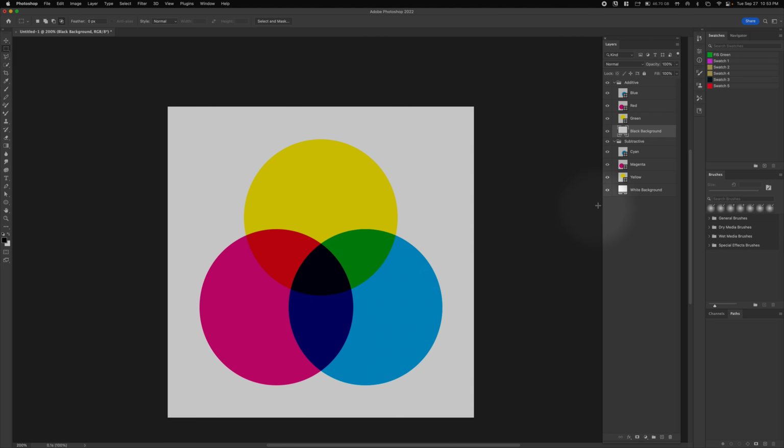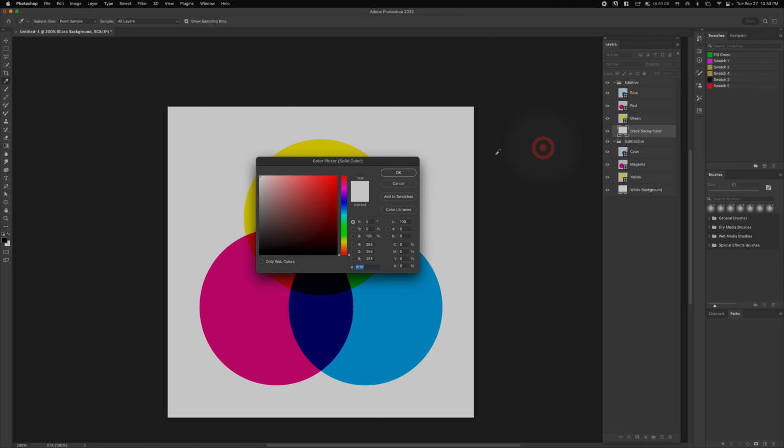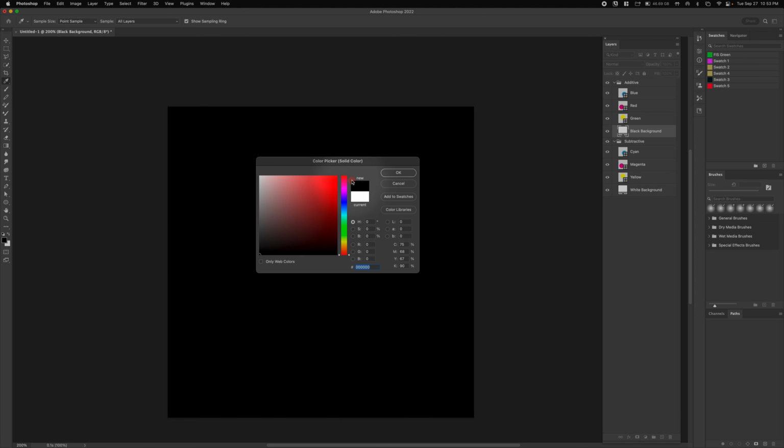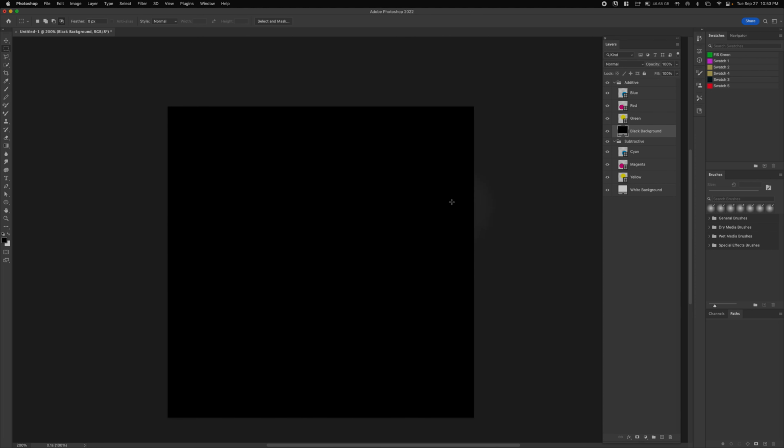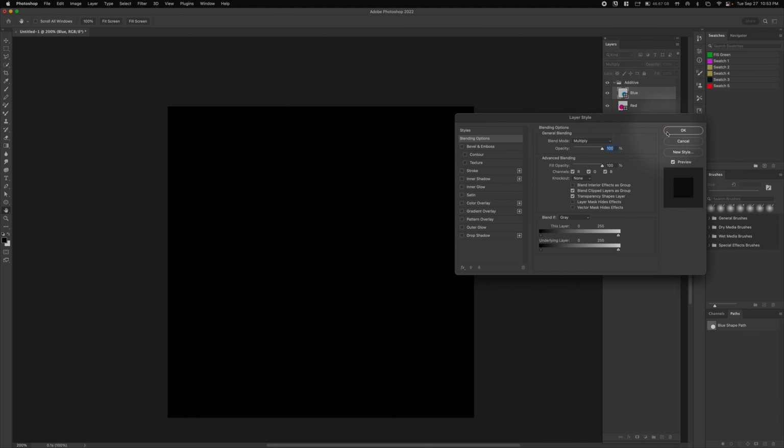I created it this way because using vectors and using these fill layers keeps the file size super, super small. If I used raster-based, pixel-based images in here, it would make a much larger image, and I'm always trying to save space. So if I go in here and double click on this black background, now I can choose to make it black. Everything kind of disappears because we have all these layers set to multiply, and when we multiply on black, it just is more black.